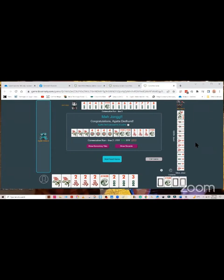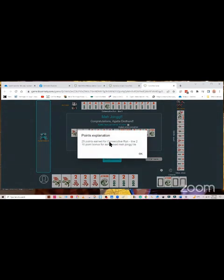Let's see. Self-picked? Nah, that would have been double, but sometimes flowers... The rules are different on some of the online games. Yeah, it says bonus points, 25. Let me look. 25 earned, 10-point bonus for self-picked. Okay, instead of double, they only get a 10-point bonus. Okay.